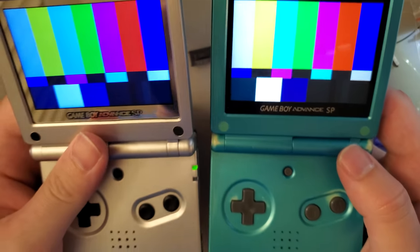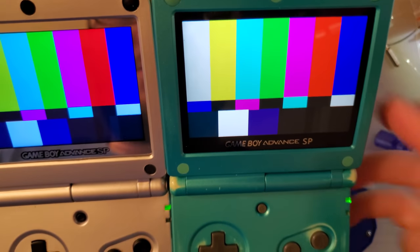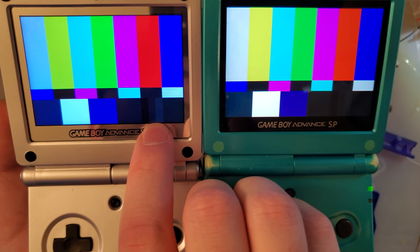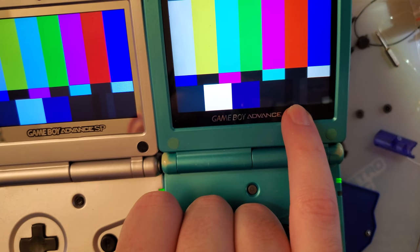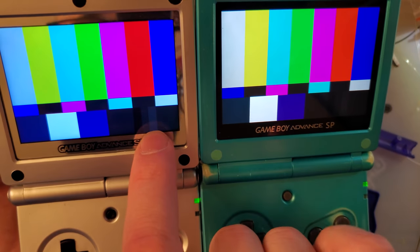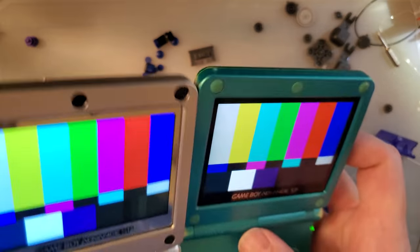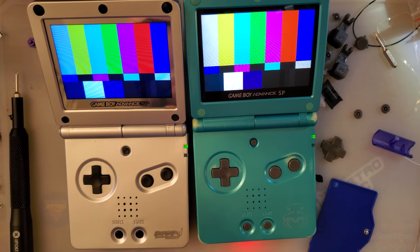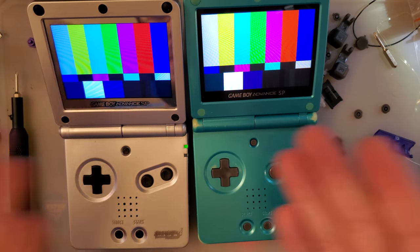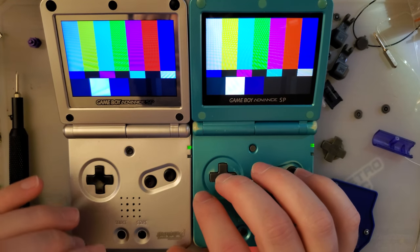Here's one thing that I haven't actually noticed before now, but if we look at the grays, I'm trying to get these both in my hand, on this screen on the Cloud Game Store, we can actually see grays a little bit more clearly than we can on the Funnyplaying screen. So I guess it depends on which type of games you're playing. Here's the thing. They're both heaps better than the original screen, especially if your screen looks like this. So both of them, as far as I'm concerned, are an absolute clear upgrade over stock.